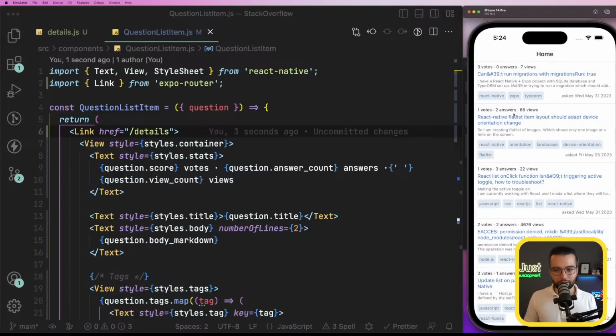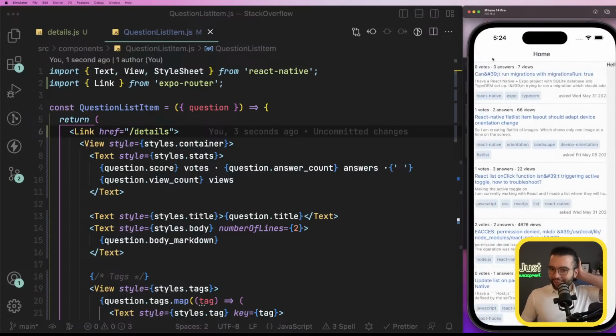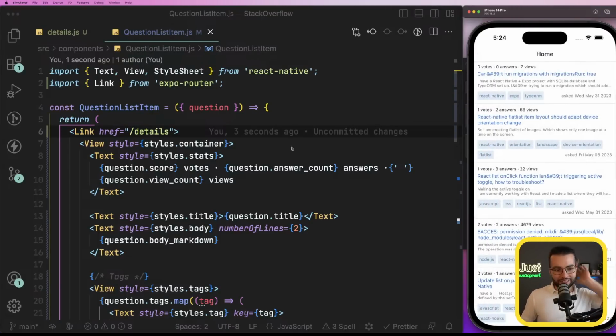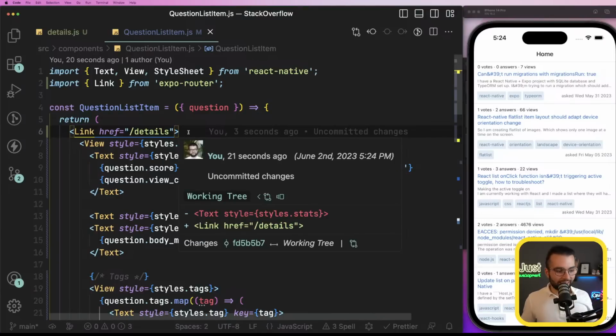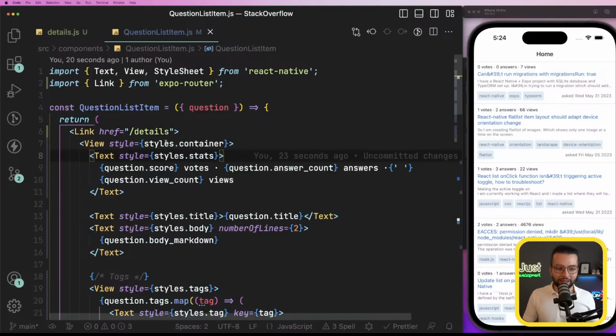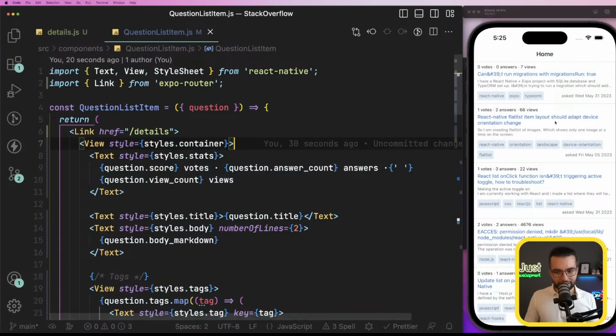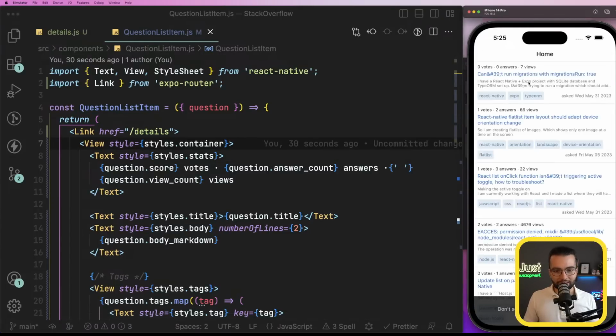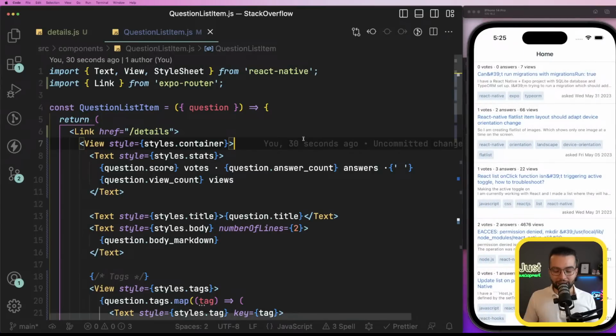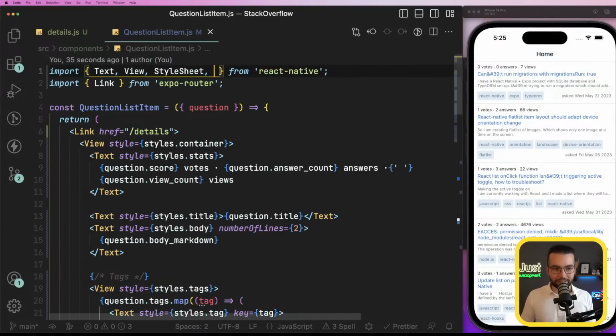I think Expo Router updated this because previously you had to take a couple of more steps, and I gave them the feedback that it would be really nice to manage all of those details automatically. So as we can see right now, it actually navigates automatically. If it doesn't work for you, what you had to do in the past, I'm just gonna show you in order to make sure that it's working for everyone.